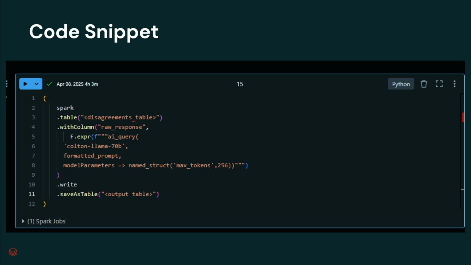We pull a subset of it, and you can look at it and make sure you agree with the reasoning that Llama is giving you and the change of the label. You can also specify things like the number of tokens that you want out, and things like temperature here. If you're interested in AI Query, I'm giving a talk tomorrow on that, so come check that out.